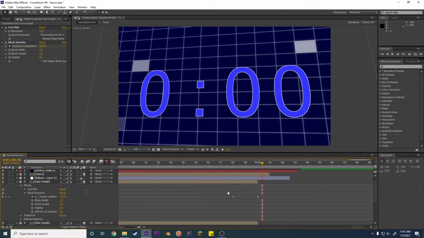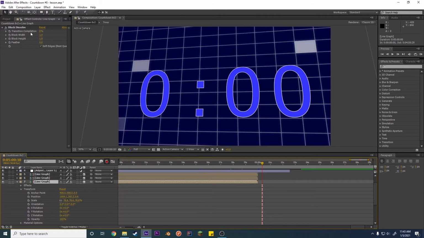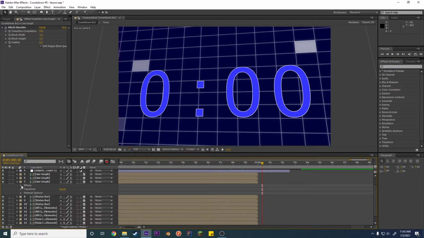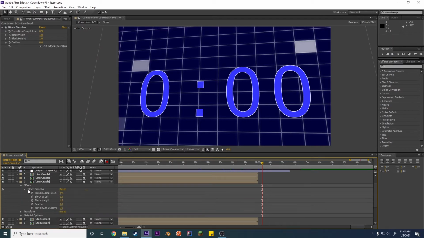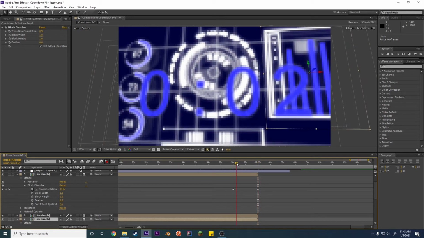So you can just drag your mouse and select these two keyframes and hit Control C. Then we should be able to go into the main line graph, which we can see because it does not have the fast blur. This is the main one. Effects, block dissolve, and then Control V. Problem. It pastes it wherever the starting point is at your cursor. So we need to go and open the first one again. We need to line up with this.